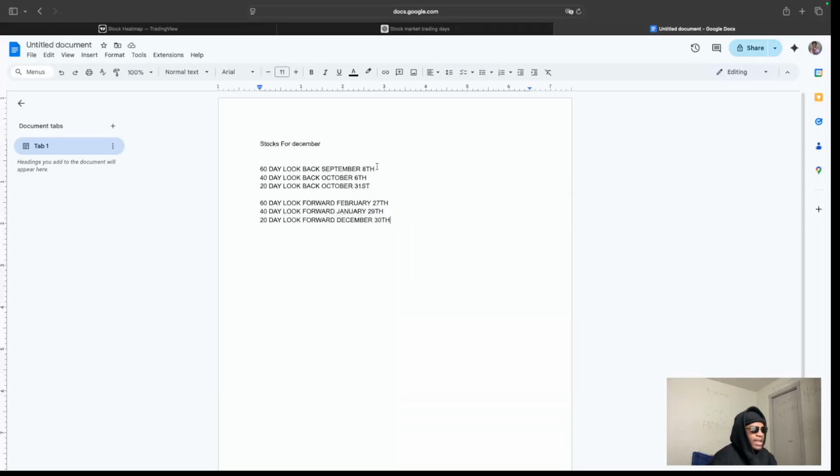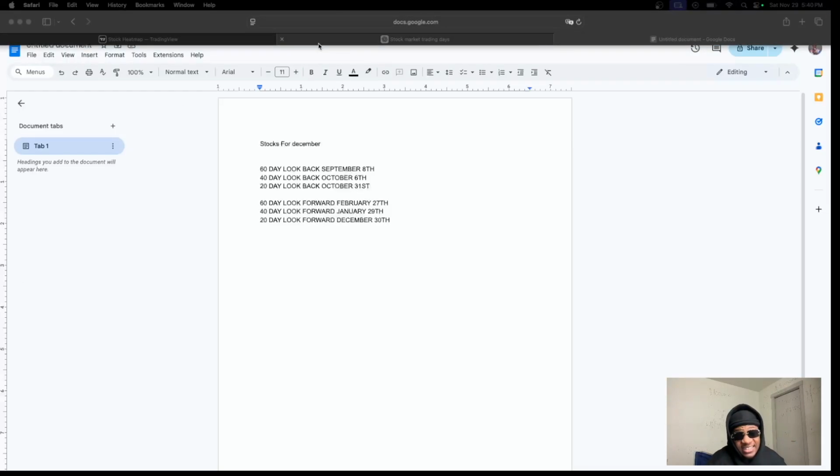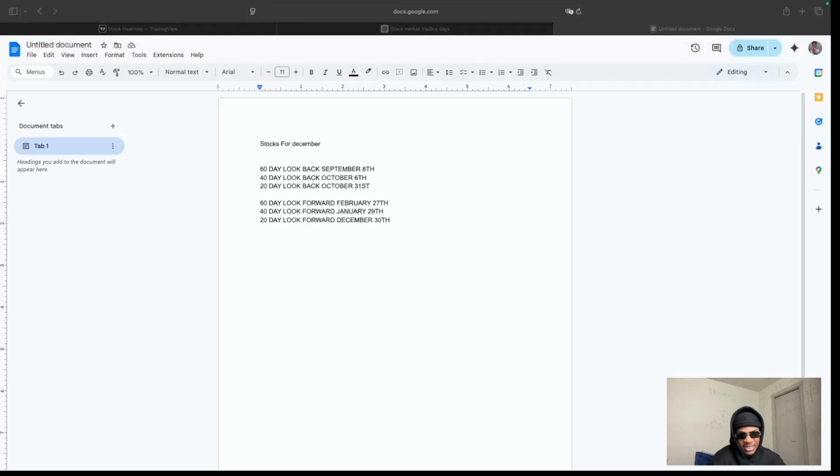This is how far back I go, and this is how far I look forward, which is 60 days, right? Then I go to 40 and then 20. Now that I got these data ranges applied for how far to look back and cast forward for my stocks, now I'm going to go to how I pick my stocks. This is going to be a long process, so buckle your seatbelts.